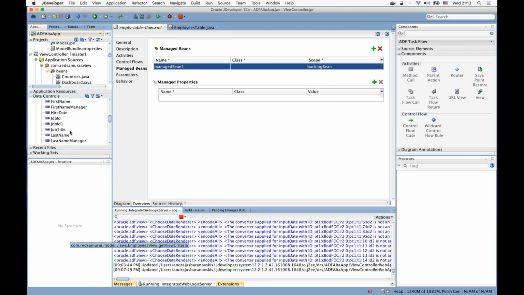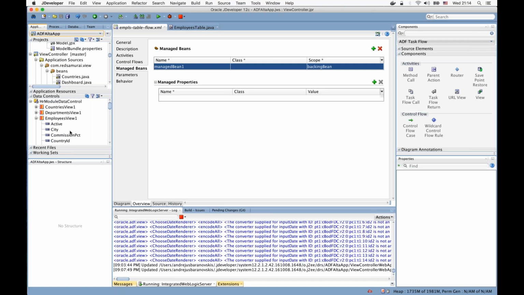And since all the bindings, which I should mention also, it's very important, all the bindings are stateful. This means that if you set the current row, then the current row would remain, even if you navigate to another fragment in the same task flow. So as soon as you're in a data control, it would keep the information about the current row, it would keep some temporary data and so on.